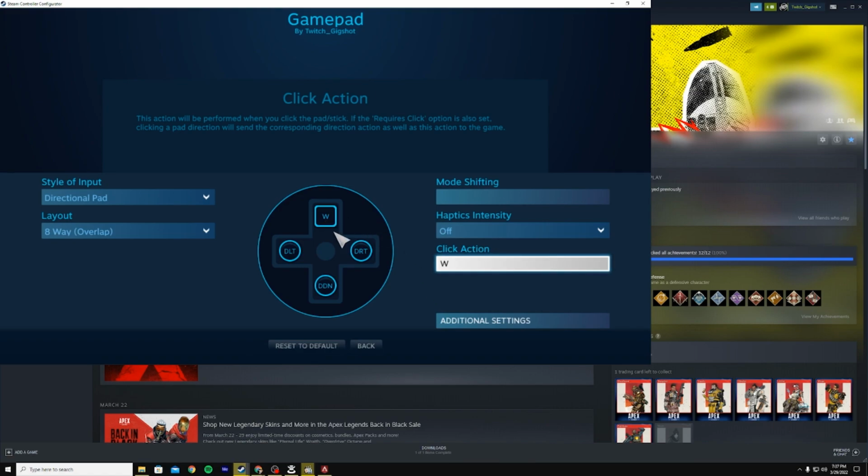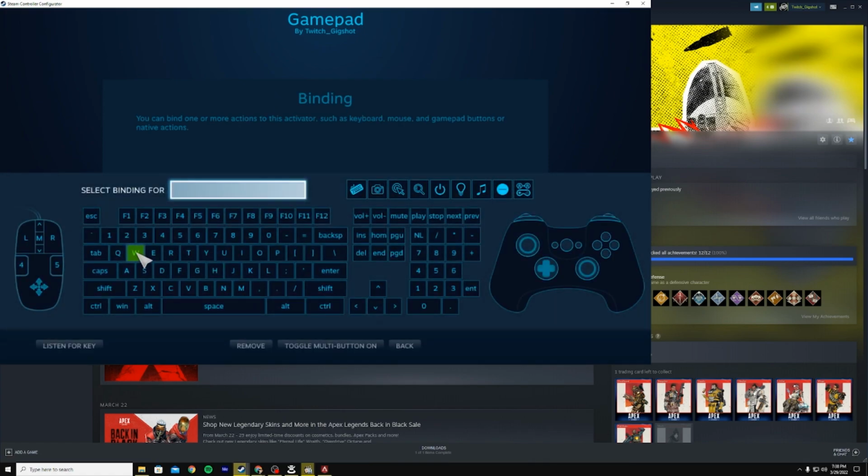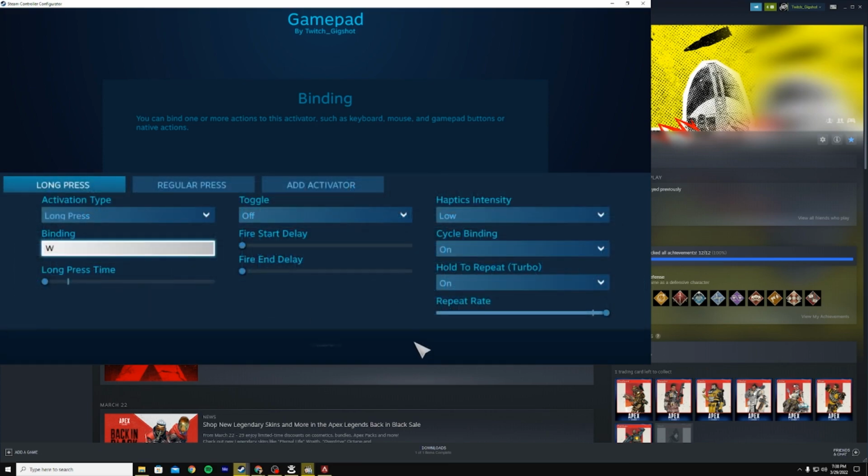Click back. And then now click on the up D-pad area right up here. And what you want to do is make sure activation type is long press. Make sure your binding, again, is W. You look at the keyboard, W means forward. You click on that. Make sure W is highlighted again.